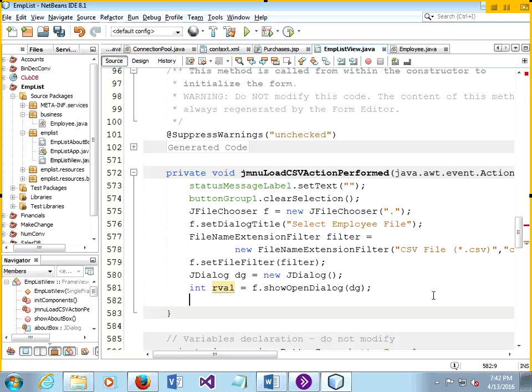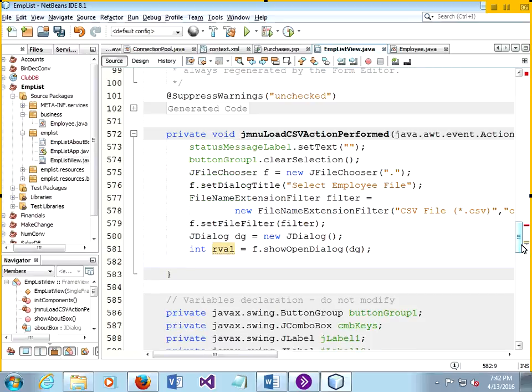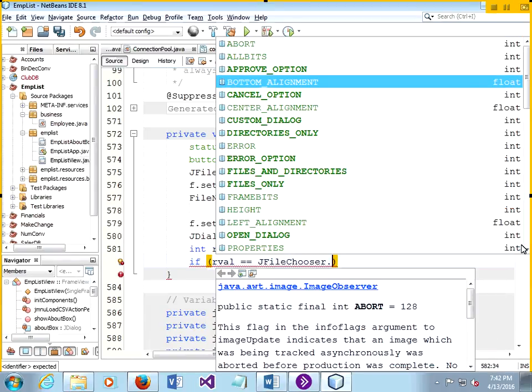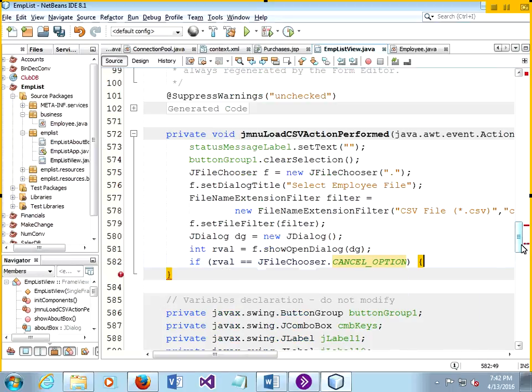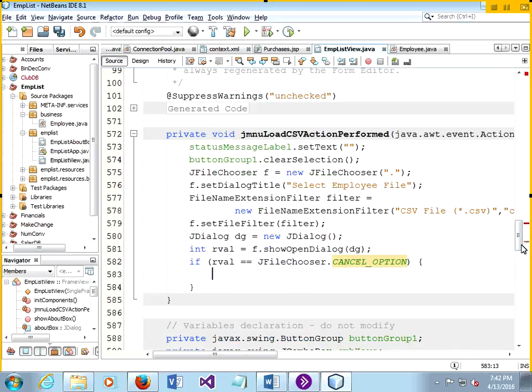When the user terminates the dialog in whatever fashion, we'll have a return value to indicate whether there was a cancel, as the primary reason we want to investigate that. So if the return value from the dialog is equal to the JFileChooser cancel option, the constant which matches the cancel, then we do not try to load anything.